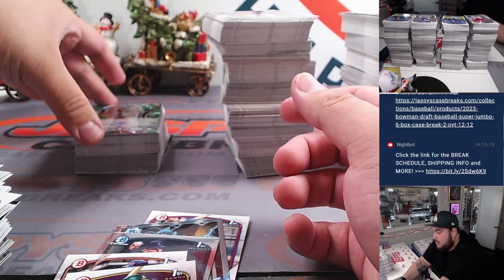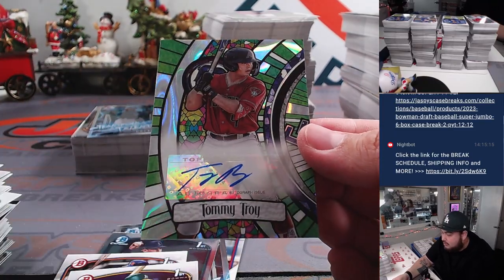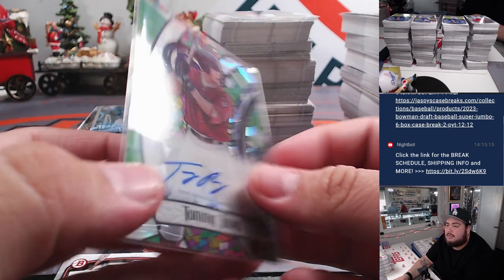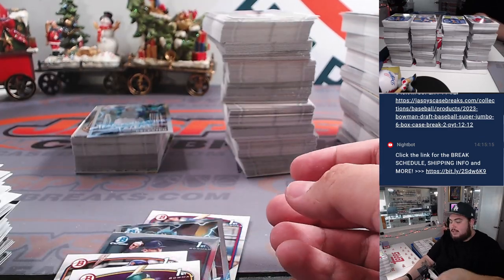And whoa, look at this. How about a Tommy Troy? That looks like a little Ray Wave glass autograph. Numbered to 75. That's sick right there. That's going to go to the Diamondbacks, which is going to Nancy.